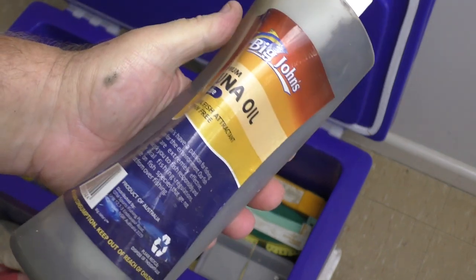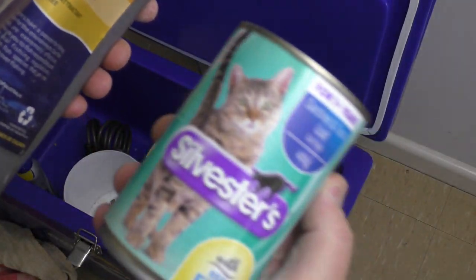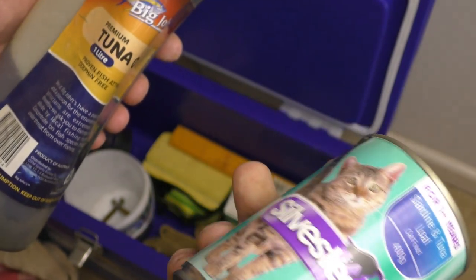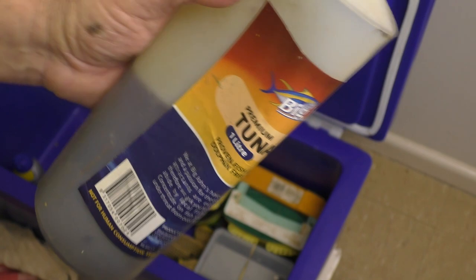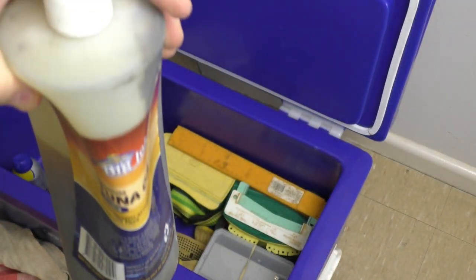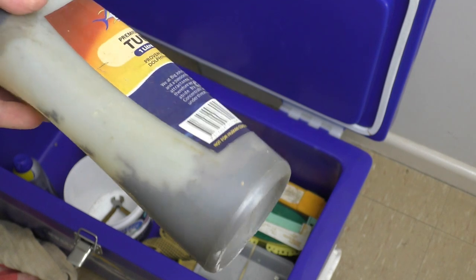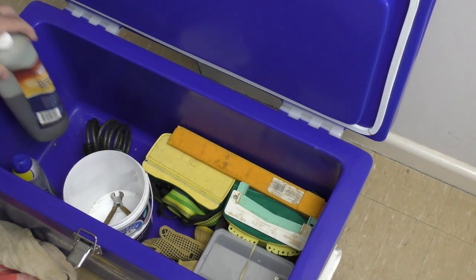We also take along our fish oil and some cans of tuna-based cat food. Now that's excellent for making up burley. What we do, we mix this with flour and put some oil in it. Knead it until you get a nice plasticine-y mixture, and you can then use that either for catching gardies on a hook, or you just put it in your burley bucket and it'll last for hours and hours and slowly releases the smell into the water.